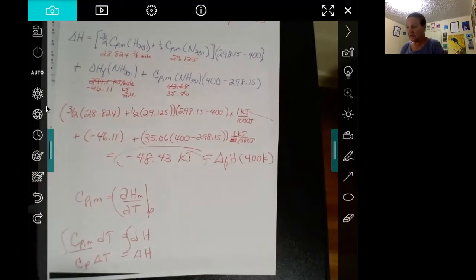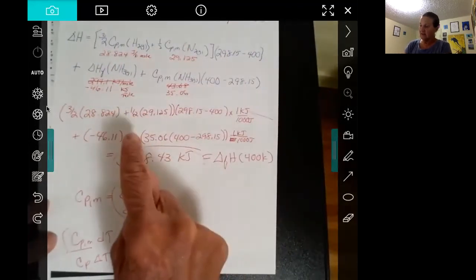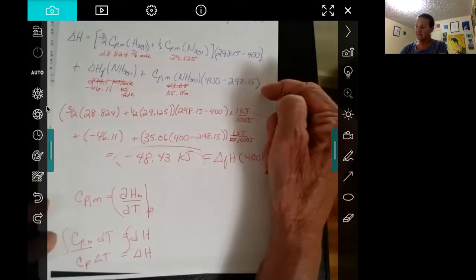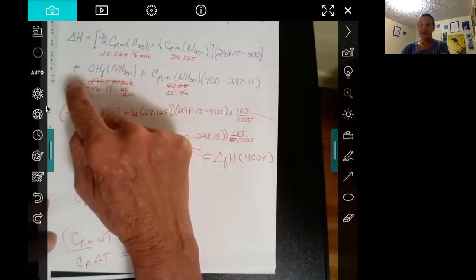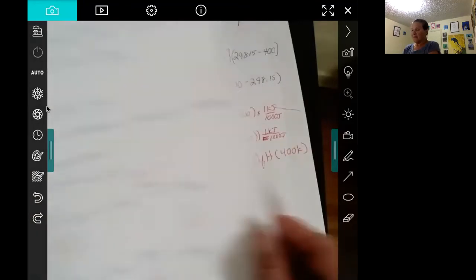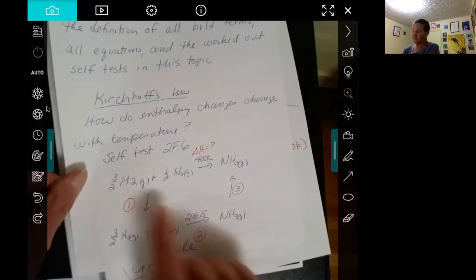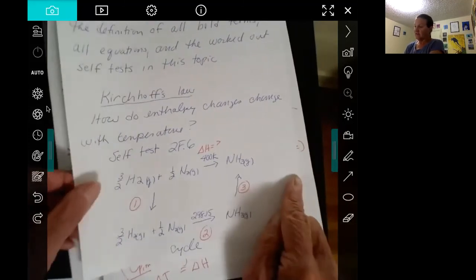So there's a generalized expression for this that looks at the difference in heat capacities of reactants and products. And then notice this delta T is just reversed. So I could have the delta T the same, but change the sign. So when you look at that generalized expression, that's all it's doing is taking this idea that you look for a cycle. And if you can add these 3 steps together and get the same overall process, then you'll know what the delta H is at that new temperature.